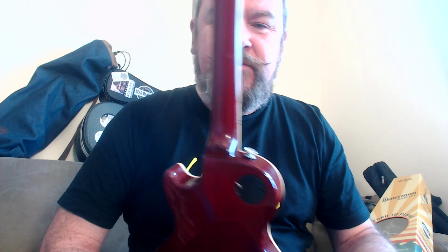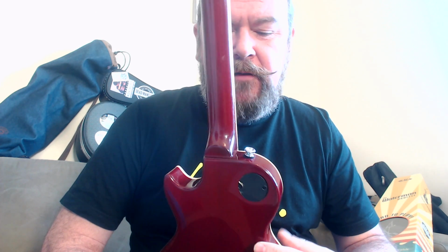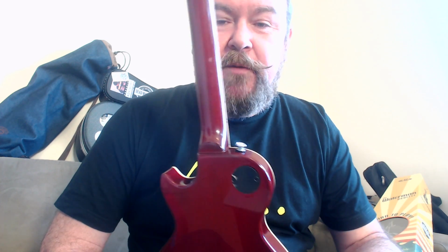Up to the neck, this is made of mahogany stained in the same red cherry. It's a set neck, so it's not bolted on like things like the Epiphone Les Paul were. A couple of strap buttons as well, obviously, which you'll need because this is a substantial beast on weight, although nicely balanced. So mahogany neck, it's rounded in profile on the back, and it's very narrow at 34mm at the nut, but that doesn't actually bother me because these are steel strings, so they're much thinner than nylon strings, and you're still getting 27 between G and A, really comfortable.